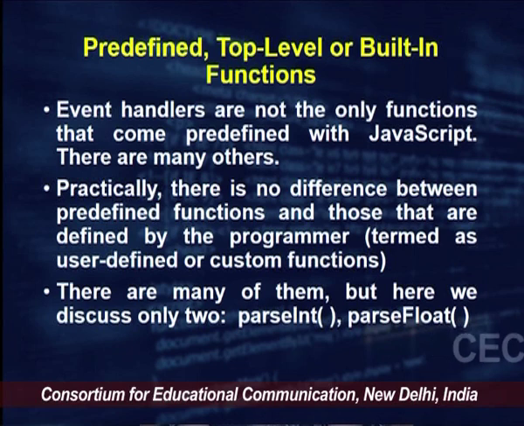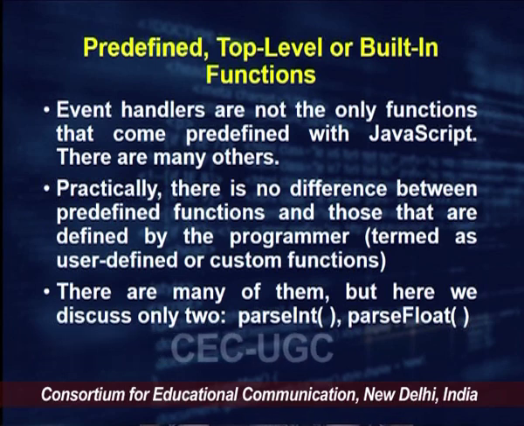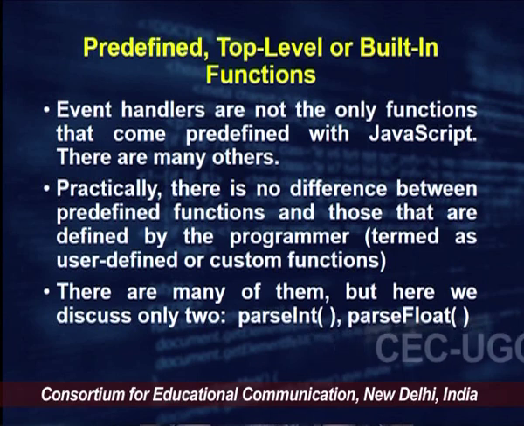So you can directly put them in your program. There are some other functions also, like parseInt, or a parseInt method, we can say. What is parseInt? ParseInt is a method used for converting any text information entered by the user into an integer. For example, whenever we have a text box, we ask the user to enter a number. That number is actually considered as text, because a text box accepts only text values. If you want to mathematically process that number, you will have to convert it into integer format, and for that you will use the parseInt function.